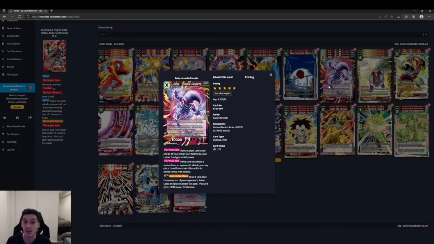And we get cards underneath this by doing the +1 activate main. We get to draw one card and then choose up to one of your opponent's battle cards and place it under this card. And then this card gets plus 10,000 power for the turn. So it gives us the ability to attack with this unison, making it a 20k, but being able to remove our opponent's battle cards just for the +1, which also gives us another way to maintain markers on the unison is really good.